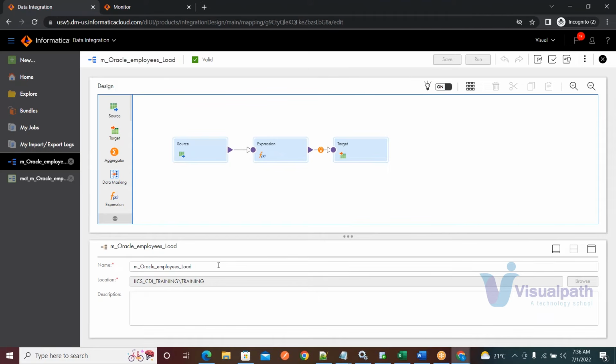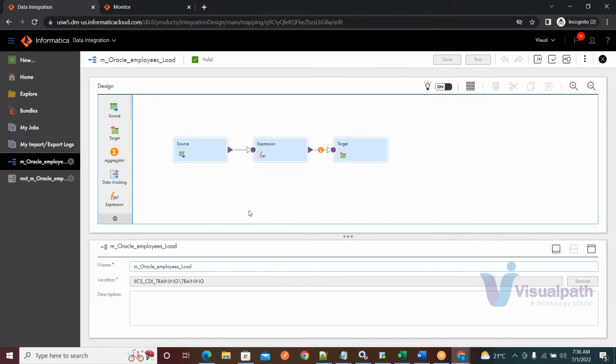define different properties. You can schedule the properties. You can do multiple things. You can even run a standalone mapping, but that is not recommended. You're not supposed to run just the mapping alone, but you can run it. It's not that you can't run it. But in real time, you only run a mapping configuration task. You don't run a mapping alone.